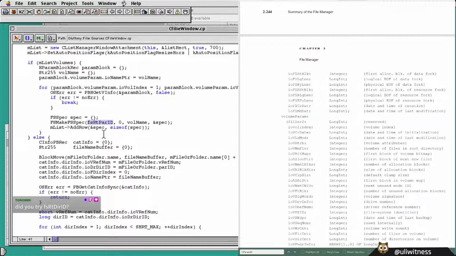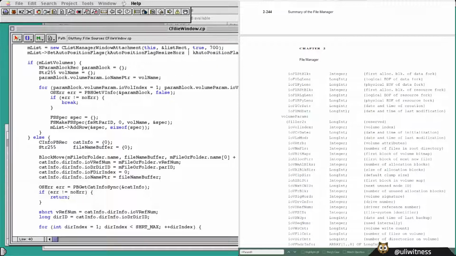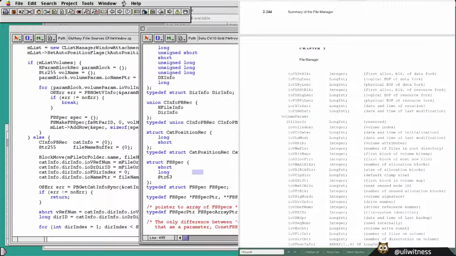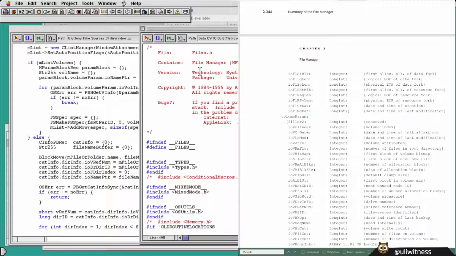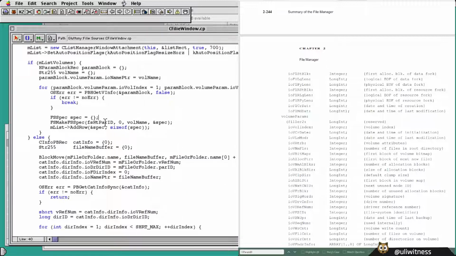Oh, right. Is it called fsRootDirID? Maybe I just named it wrong. Ah, there's both root par ID and root dir ID.